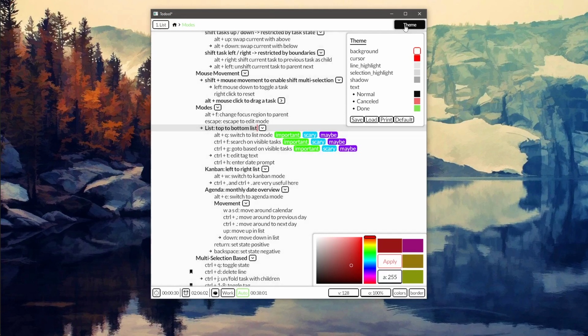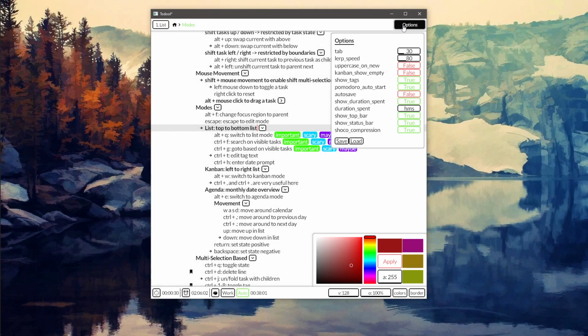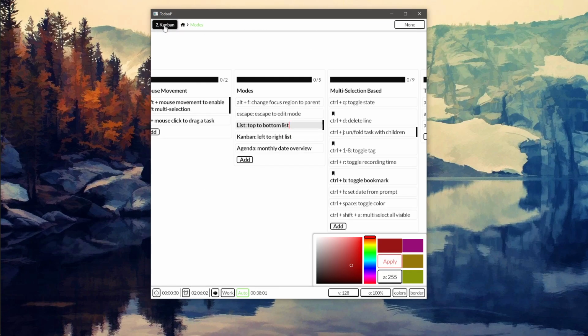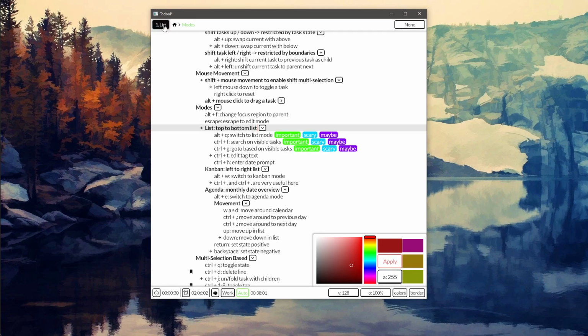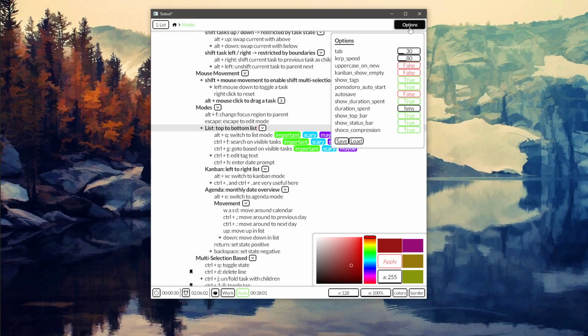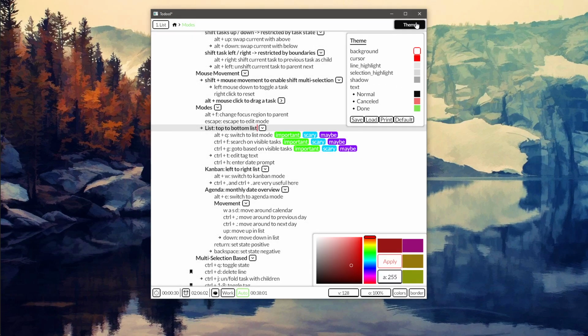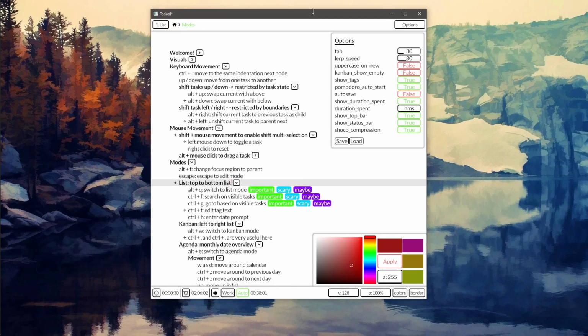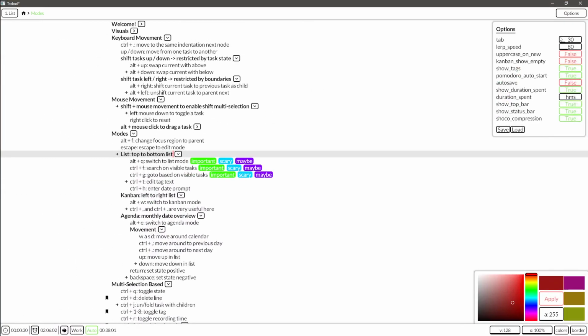All right, so for these buttons here that have multiple states, you can also press right-click to go backwards, right? So I can move from 1 to 2, and then right-click will actually go back to 1. So that's the same in here. So text always comes first, then the theme, then options, and we can move back and forth. All right, so options in Todool is a window.